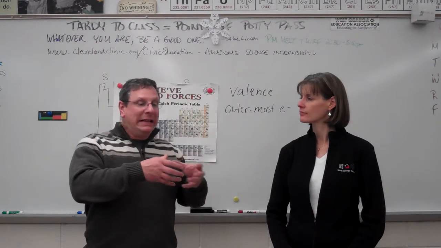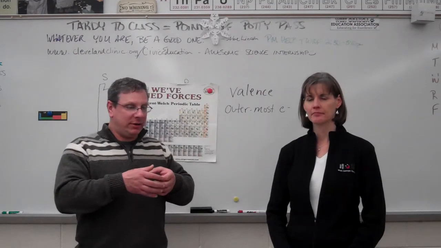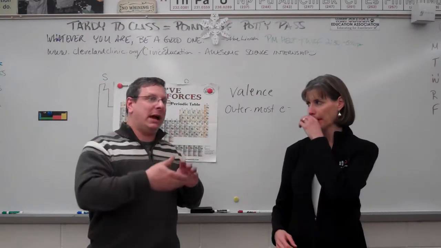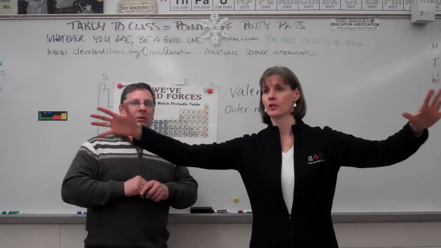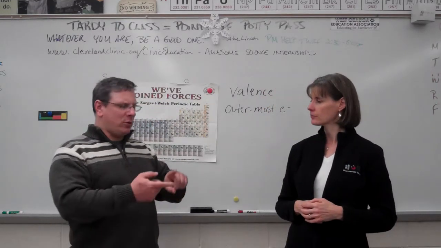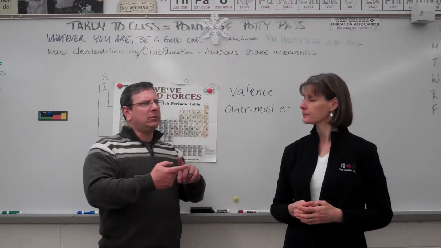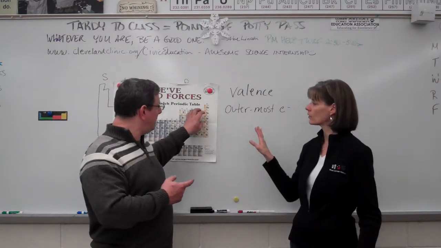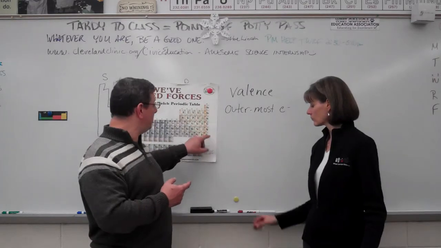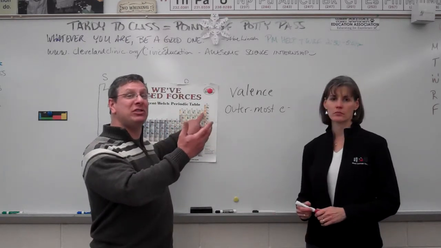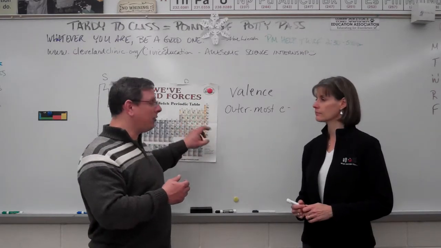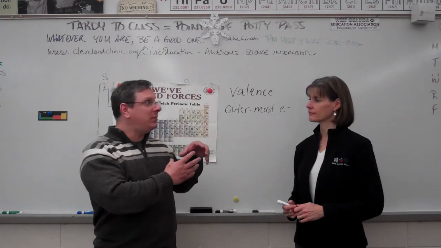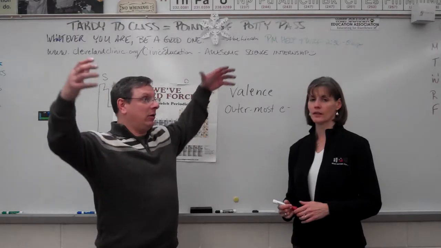Some atoms really want more electrons because they're tiny and the nucleus is exerting a lot of force on any electron that might come zipping past. It doesn't have to reach out to too many energy levels to hug those electrons in. So small atoms, right? Pretty big nuclei. We're looking at these guys over here on the end of the periodic table. Not the noble gases, but fluorine, the most electronegative element on the periodic table. Oxygen, chlorine. These guys have pretty big nuclei and not a lot of electrons in between that nucleus and the outer ones.